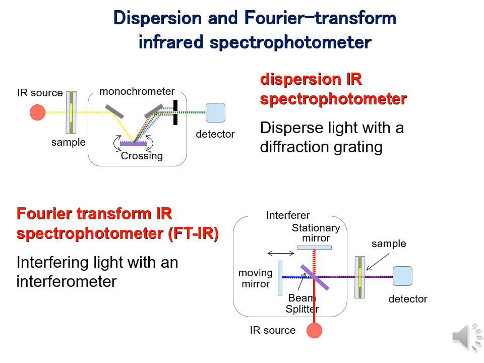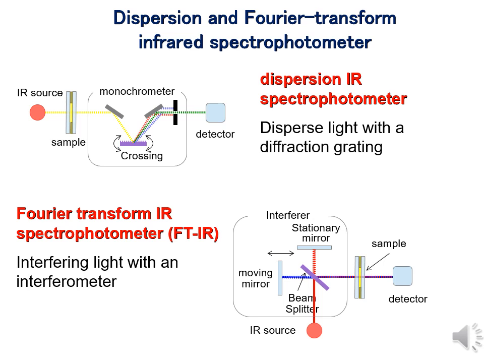In the dispersion type, infrared light is dispersed using an optical element called a diffraction grating. Since the angle reflected by the diffraction grating varies depending on the wave number of infrared light, the light reflected at a specific angle is detected by a detector and the intensity of infrared light at that wave number is measured. A spectrum can be obtained by continuously measuring another wave number while changing the angle of the diffraction grating.